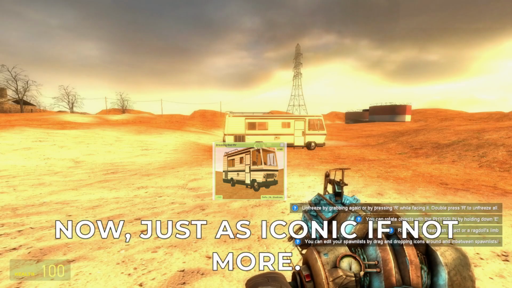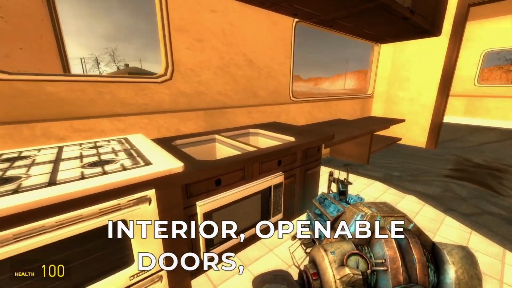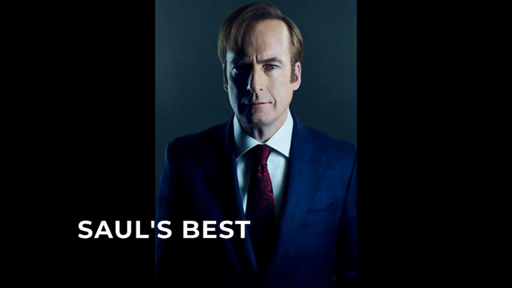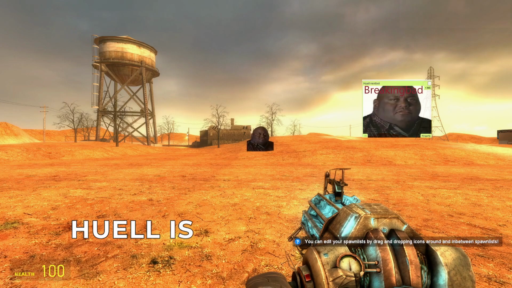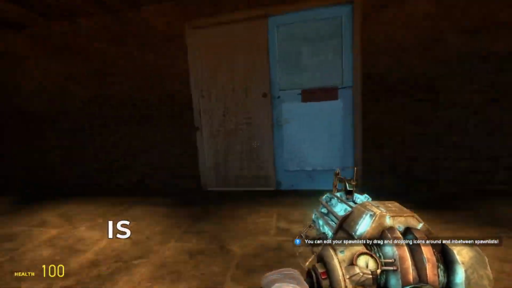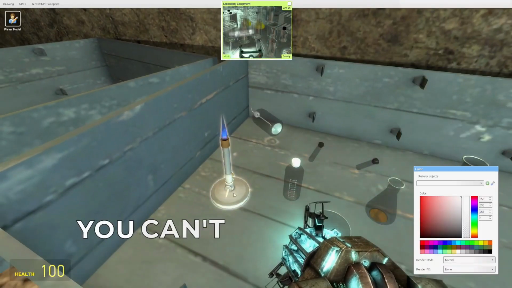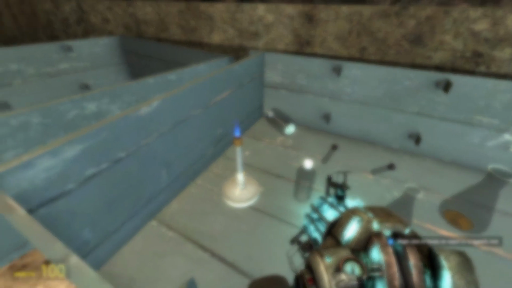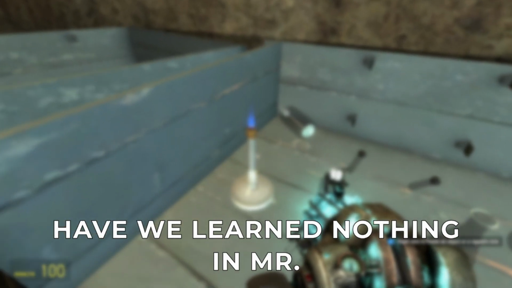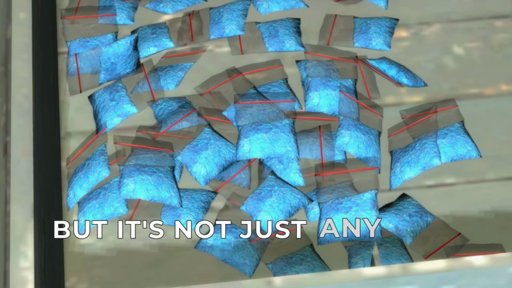Now, just as iconic, if not more, the Breaking Bad RV, with an actual interior, openable doors, the lock. Saul's best right-hand man, the legend, the godsend Huell, is unfortunately only present in the form of a JPEG, but nonetheless he is worthy of being mentioned. Next on the list is laboratory equipment. You can't really work without that, you know. Or have we learned nothing in Mr. White's chemistry class? The blue rock candy from the show, but it's not just any rock candy.